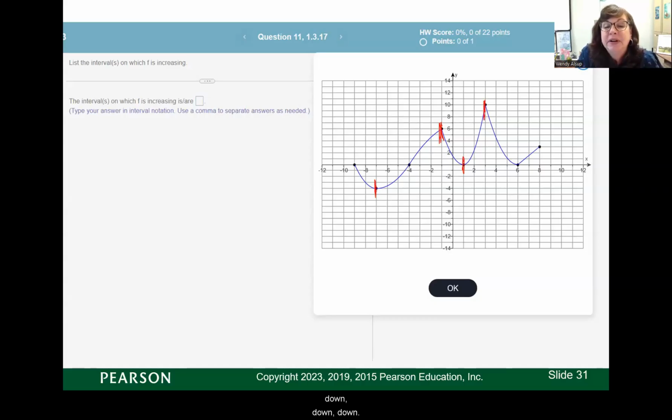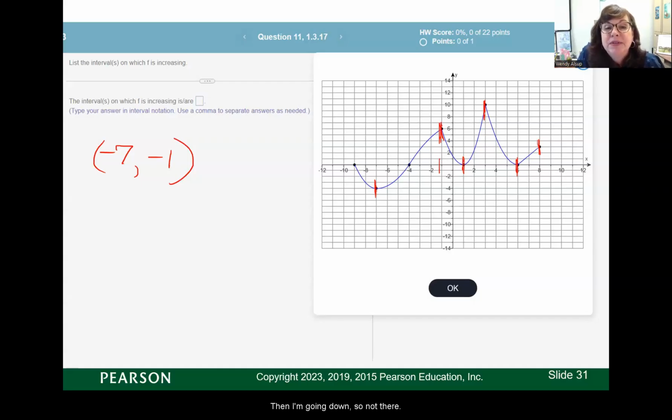And we're going down, and then we start increasing again until we get to this point. If you're going to write out the parts where you're increasing, remember to do it by the x value. So the x value here is -7. So I am increasing from -7. Interval notation is what they want. So I start increasing at -7 until I get to -1 on the x.